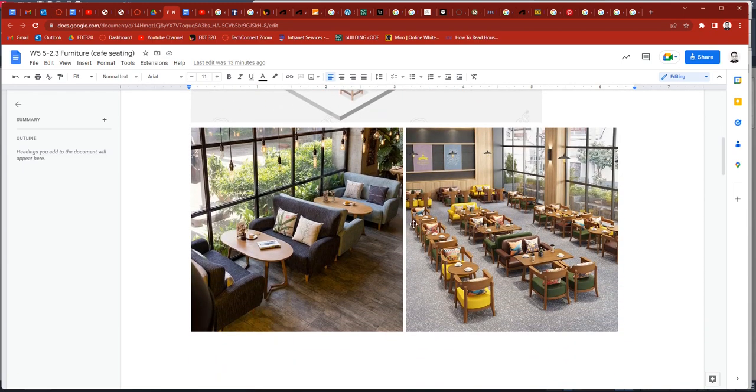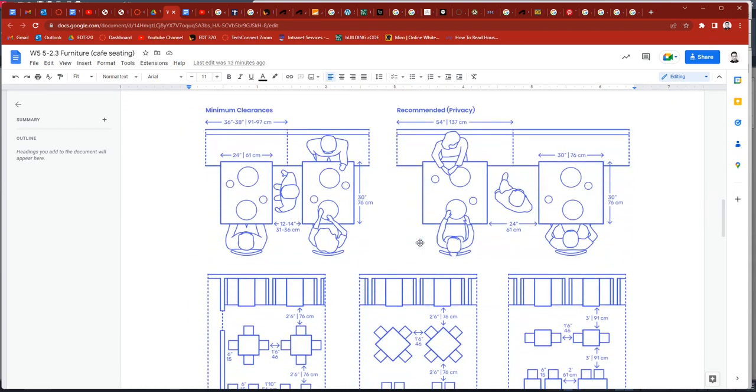When it comes to seating, it often has to do with the exact furniture that the owner plans to purchase. So what we can provide is just basic seating, and the actual seating depends on the actual size of the furniture. Here are some minimum clearances if you wanted to do a banquet table.